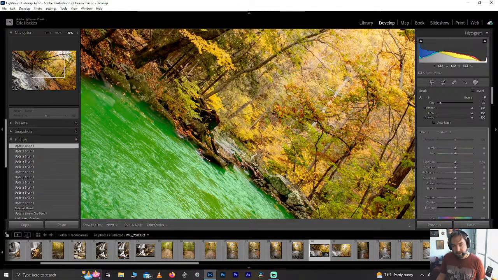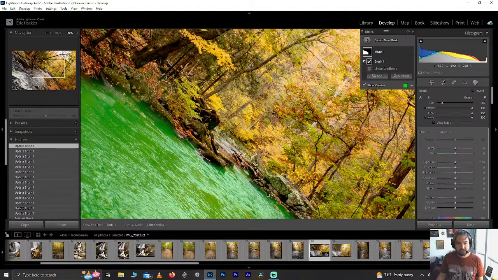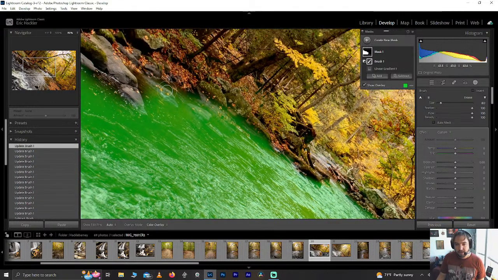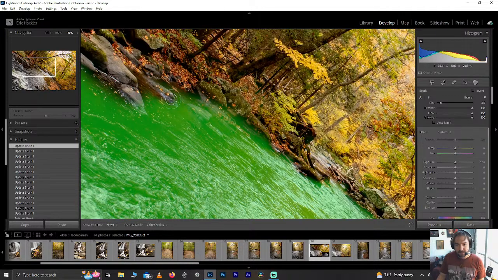But if you're a Lightroom user, one of my favorite things with using a brush that makes it super easy is if you use your mouse wheel up and down, it makes the brush bigger and smaller. My friend Jill Ridgway taught me that. She's a fantastic portrait photographer. All right, there we go.